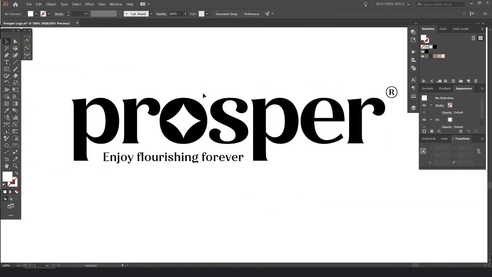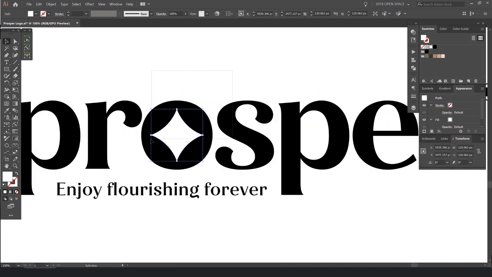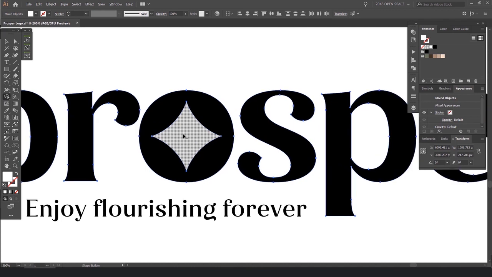So what I can actually do now is actually cut out this star shape from the circle. And one way to do that is if I select everything, I can press Shift M. You can go to the left hand side and see Shape Builder tool. And what I'm going to do, I'm going to hold Alt, which is going to put minus, and I can left click once and it's going to minus this shape from the circle.